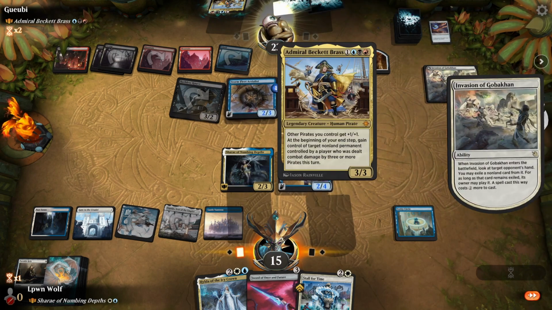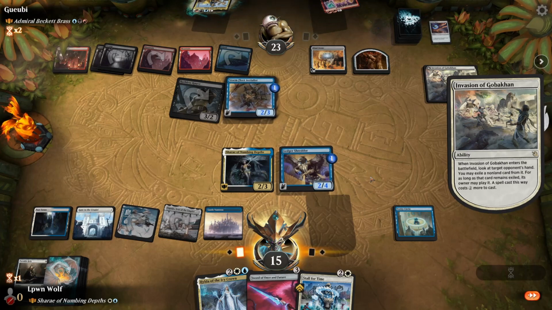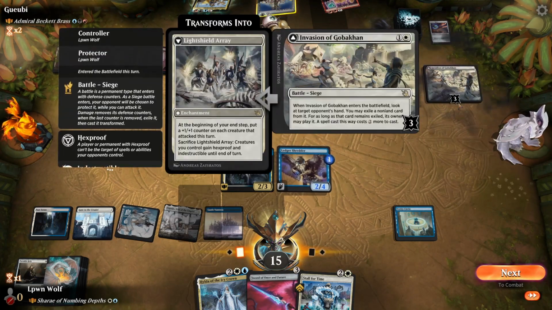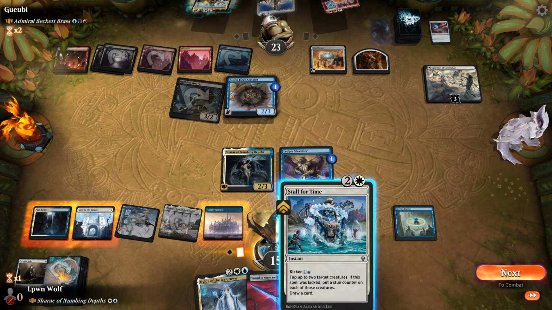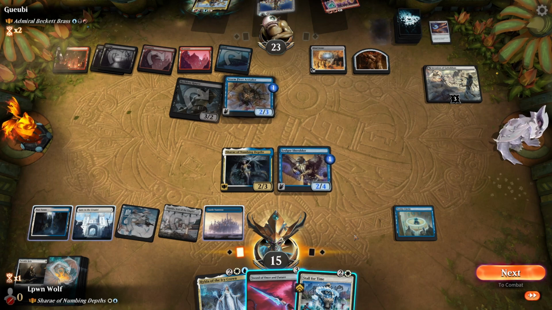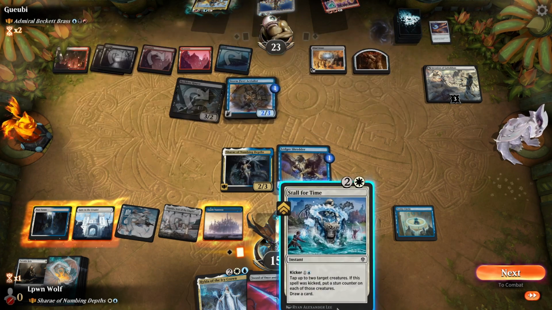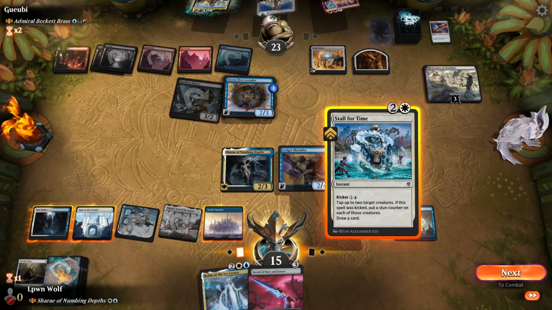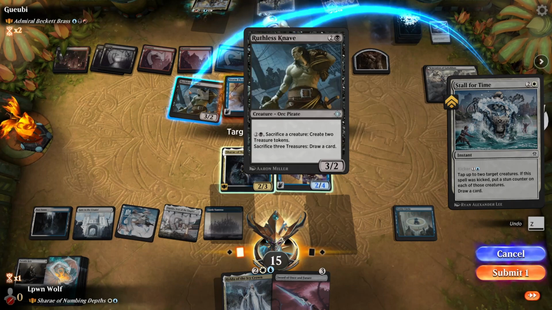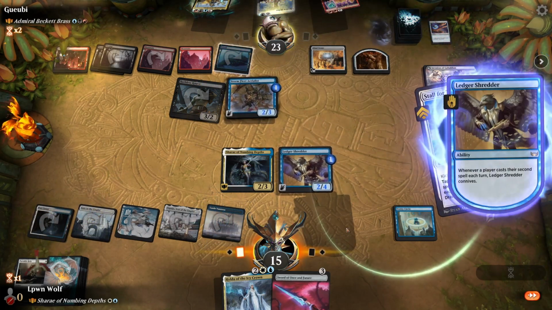Okay. Revel in Riches. Yep, see you later. That's a win con. Well, it's not see you later, it's just see a bit later on. Okay, so we can tap 2 things there. We're not going to get to draw a card because it's not kicked. But this is actually fine because we can actually kill the Invasion of Gobakhan as well.